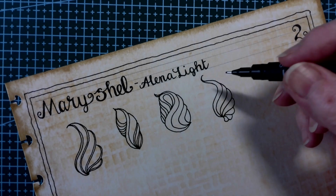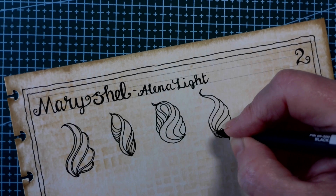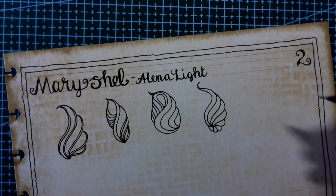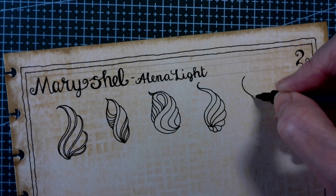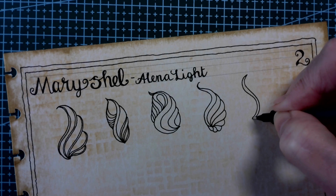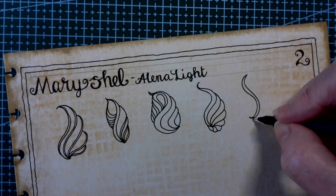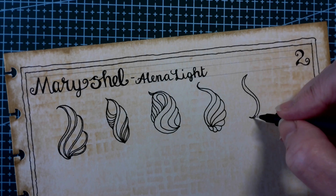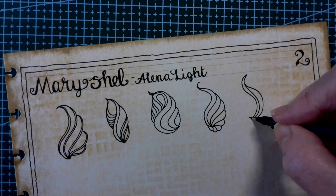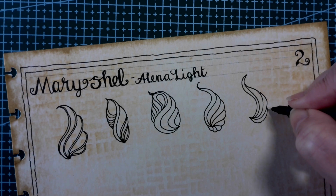Okay. And then I could leave it just like this, perhaps with a little bit at the bottom. That's actually quite nice. I like that. But so I'll draw another one then, because I like that one. The more you draw them, the more comfortable you get with drawing shapes like this and designs like this. And it's taken me a while to work this one out for myself. But they're all variations on the same kind of method, aren't they?